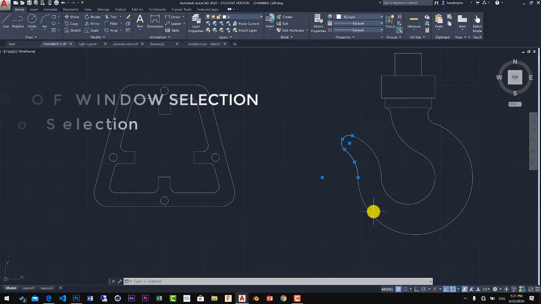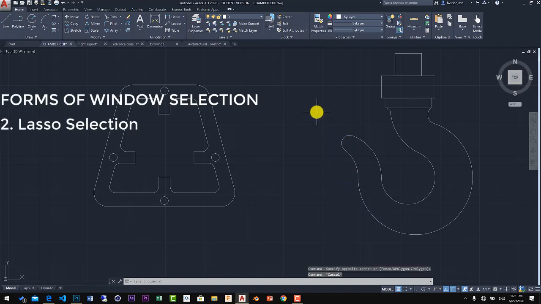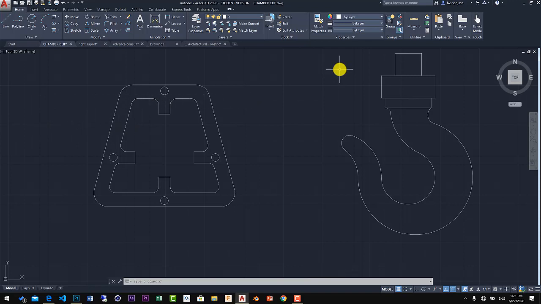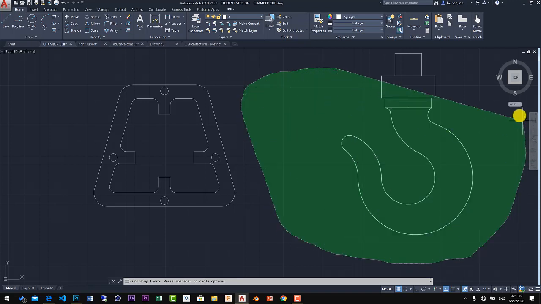And then there's the lasso selection tool, which you specify a first point, click and drag to cover a specific area, and then everything in it is selected for you.